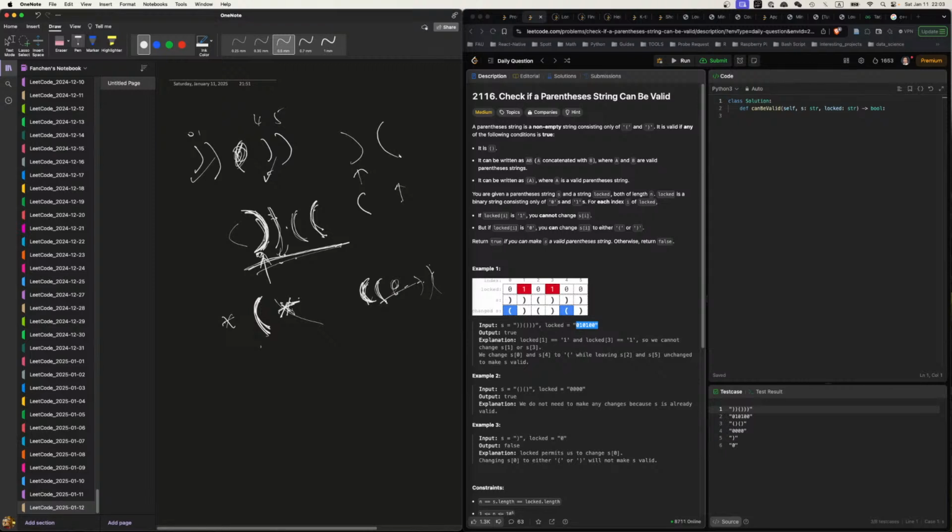Now the thing is, if you don't use the star, and you say, well, save it, and then the next one comes in, let's say it's this, right?